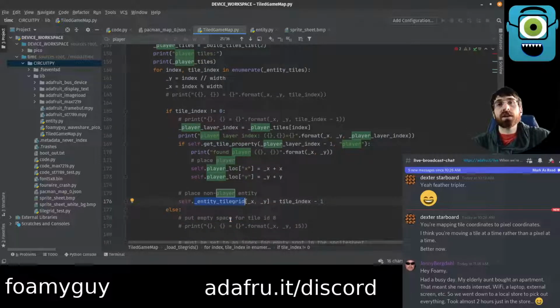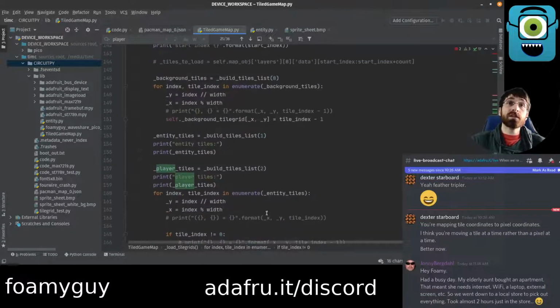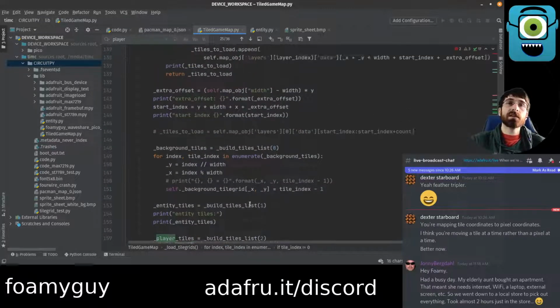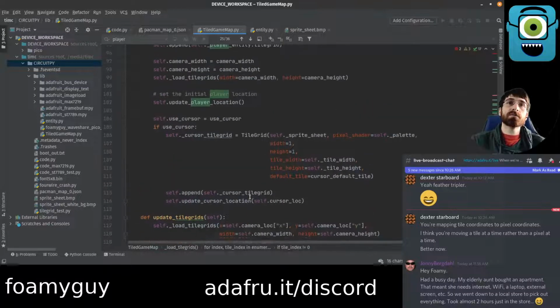Which I guess you could count those as entities, kind of, but when I think of entities, I think of more of like the player and the ghosts, which will end up actually having, the player already does have their own sprite and their own tile grid. The ghosts will as well.